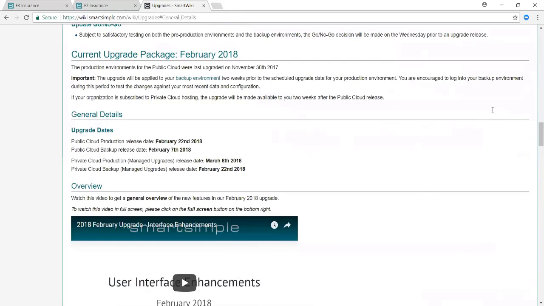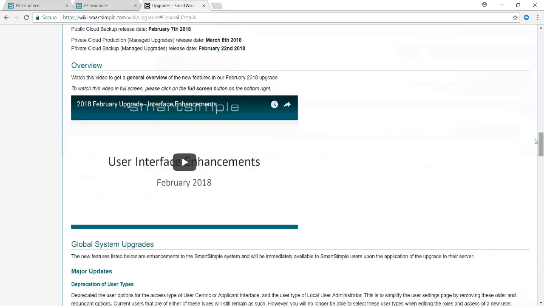But this is a page where you can actually look at all the details and all the other features that are available. And you can watch this video as well, which also highlights some of the features that are going to be of interest to the actual end user, as well as some of the key highlights for the system administrators.